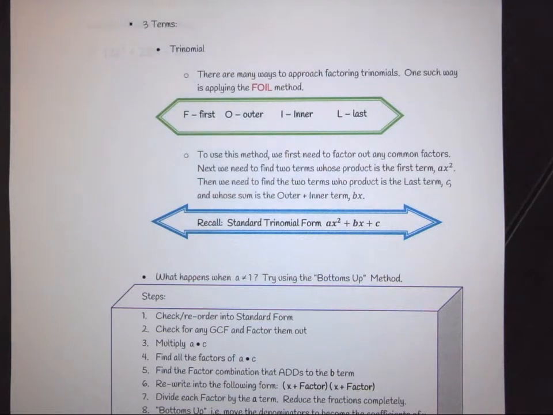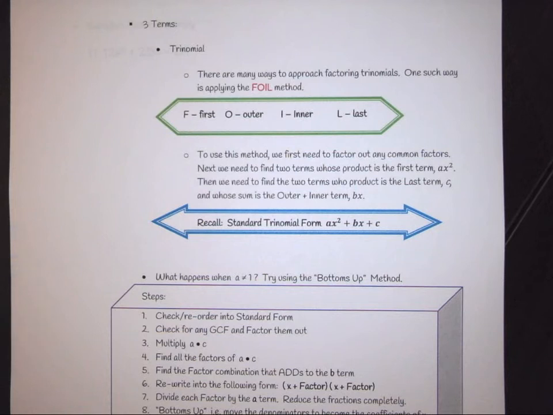And essentially what it says is that you are going to go directly from your trinomial down into your factors by taking the idea that your first term or your square term is going to split into variables, and then in order to create the others, you need to keep in mind that your last term, or the C term, you need factors of that term that when added together will give you the middle term, or the B term.